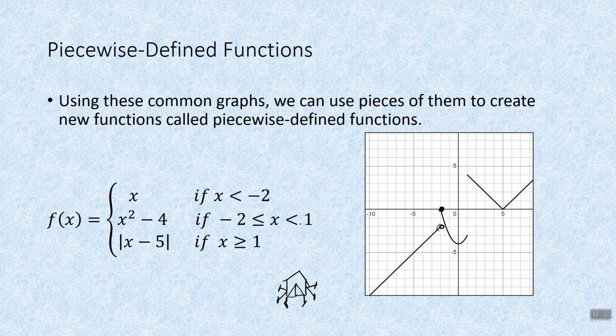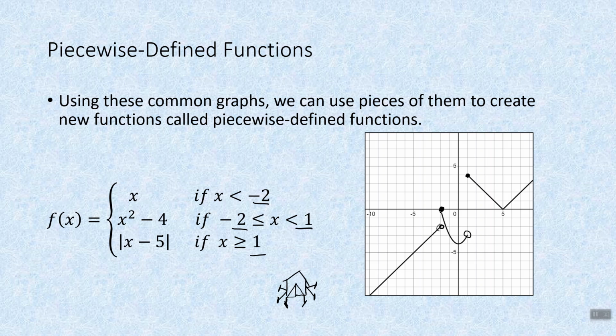Can x equal 1? No, it cannot. So we'll put an open circle on it. Well, this one's better, but it does the job. Absolute value of x minus 5, if x is greater than or equal to 1, because it's greater than or equal, I'm going to put a solid dot. Now, the only time you will have dots or open circles is at these cut values. Only at these numbers will you have open or closed dots. The rest of the time, it's just a point on the graph. It's all the same.